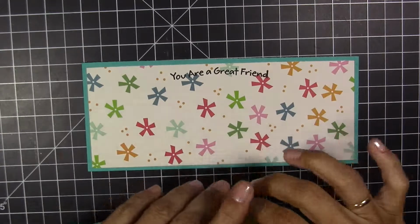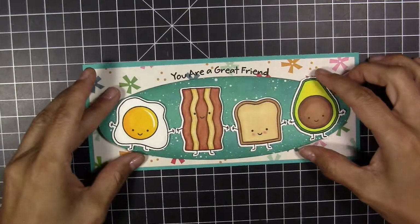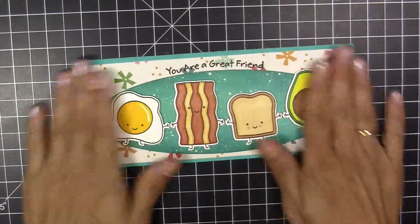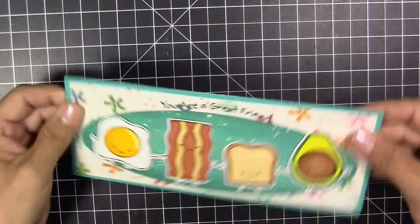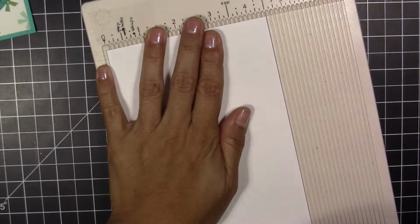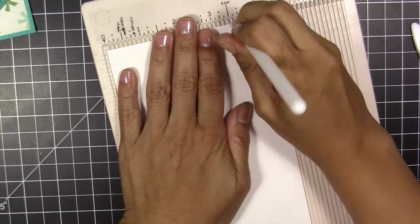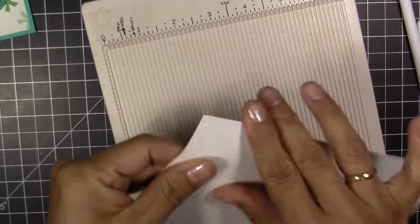As you see here, I'm gluing my oval, and I'm going to add details in white gel pen, and also I'm going to add to the eyes and the mouth the Picket Fence black embellisher, which is shiny. I want the eyes and the mouth to be shiny, more notable in the stamp.